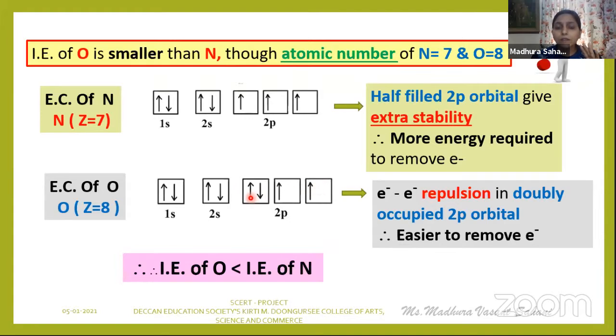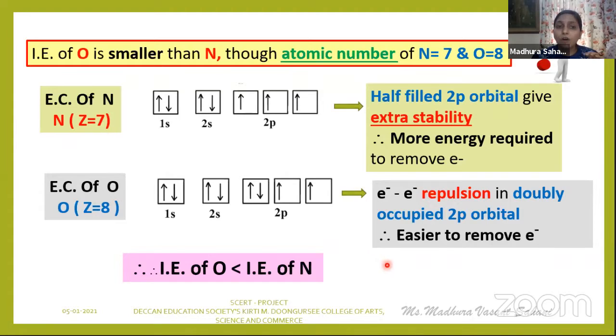See, parallel means when the arrow is in the upward direction, it is referred to as electrons in parallel spin. When the arrows are in the downward direction, they are referred to as anti-parallel spin. Again, this rule and these notations you will learn in detail in the chapter Structure of an Atom. At present, you just remember that here, as per Hund's rule, the first 3 electrons occupy the orbitals singly with parallel spin, and the remaining fourth one will enter the 2px orbital. As in this 2px orbital there are 2 electrons present, there is electron-electron repulsion in the doubly occupied 2p orbital, and therefore, obviously, less ionization enthalpy is required to remove the electron from the 2p orbital, and therefore the ionization enthalpy of oxygen is less than the ionization enthalpy of nitrogen.